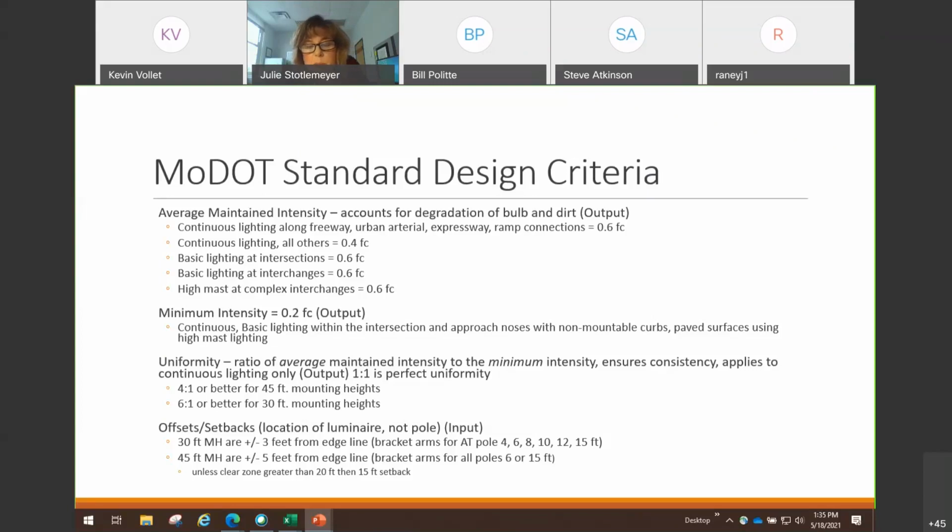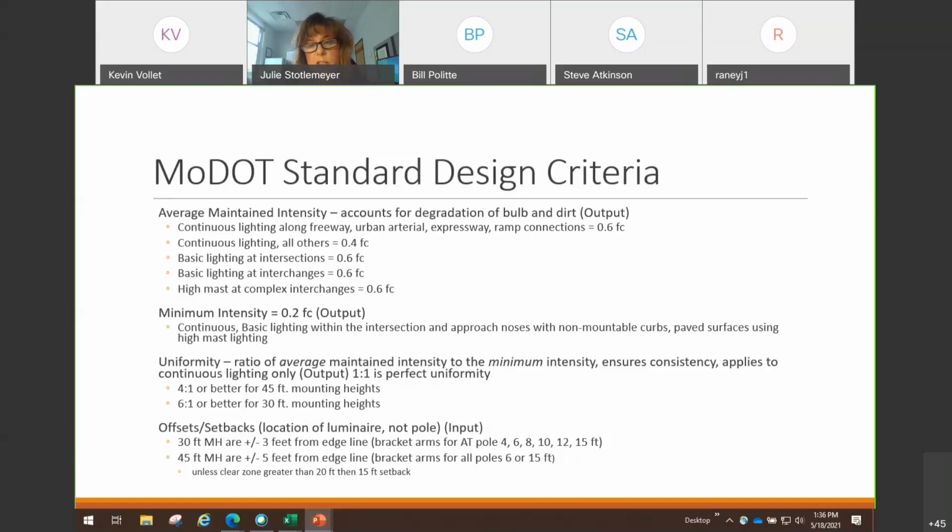And we have different bracket arm lengths that are available to help you get the pole where you need to get it, but also get the luminaire in a spot where we want it, that plus or minus 3 feet from the edge line. So you can use these different bracket arms for those 30-foot mounting heights to get that luminaire. And then for the 45 foots, we try to do plus or minus 5 feet basically from the edge line. And the bracket arm lengths aren't as many for those.